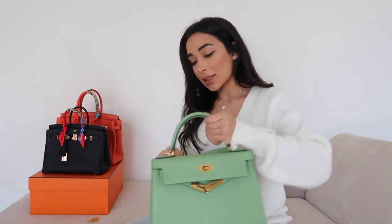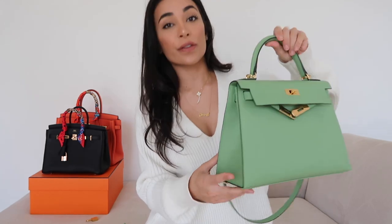Also, if you're looking to buy your first Kelly, you really have to decide between the sizes first, obviously the leather, and the kind of vibe you want to go for, which will really dictate your leather choices. The Sellier, like I said, the Epsom Sellier is a very stiff, sturdy bag. And usually when it comes to buying bags, I like bags which have very easy access, which is why I love my Birkin so much, because I can literally stick my hand in and take whatever out. I kind of leave the front flap inside the bag. This is possible with Retourné bags more than Sellier bags.